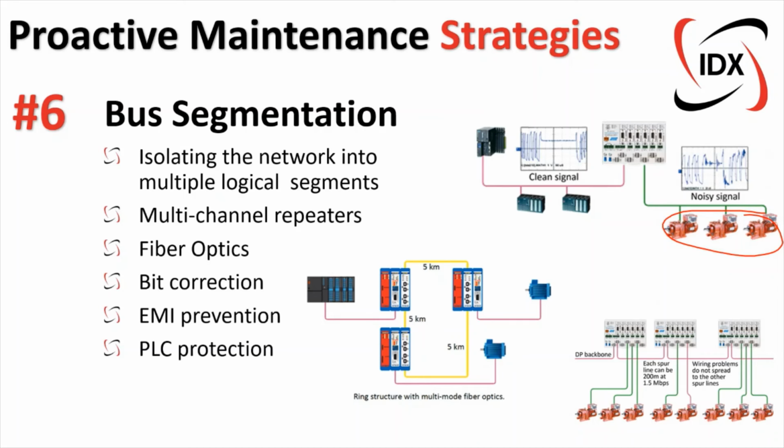So by connecting either a multi-channel repeater or preferably fiber optics between your PLC and the rest of the field, you're going to protect your PLC from those field level interferences, surges, or things that can potentially cause harm or damage to your PLC. So it is often good practice and common practice to install a repeater at your PLC prior to running cables into the field, or even to run direct PLC to fiber optics and then distribute your communications utilizing fiber optics.